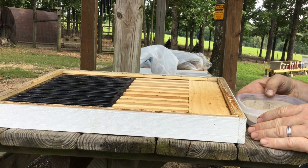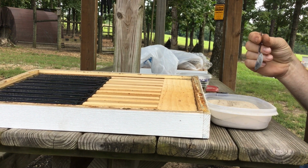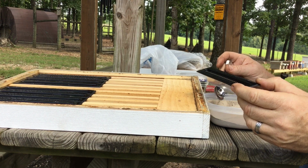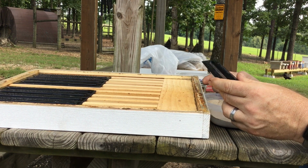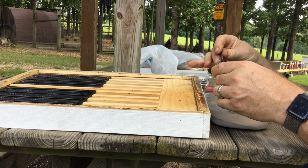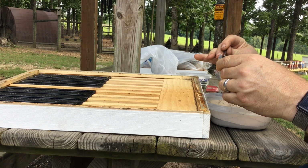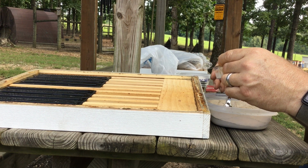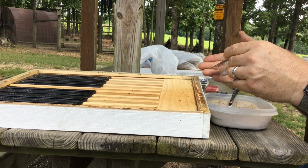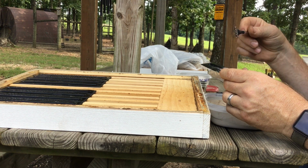Like I said, for my diatomaceous earth, I just use my fancy silverware spoon. I try to put 2 teaspoons, not heaping teaspoons. The thing I like about diatomaceous earth over the oil is there's not a chance of it running down through the hive. I mean, don't get me wrong, you can still fill these things too full. Beetles can climb back out. You don't want to just pour diatomaceous earth down inside your hive. It's not a good thing.